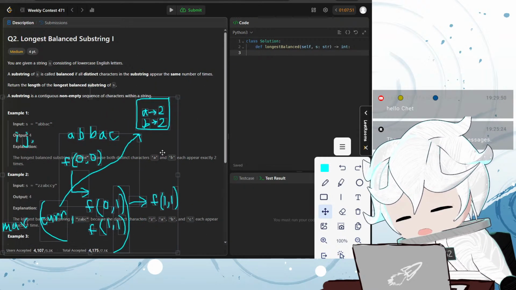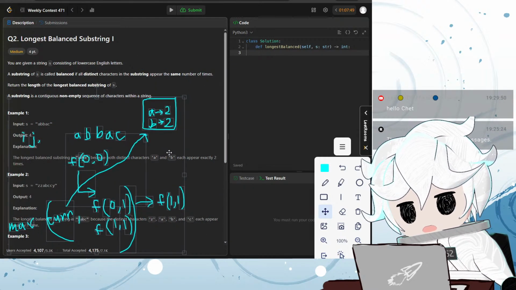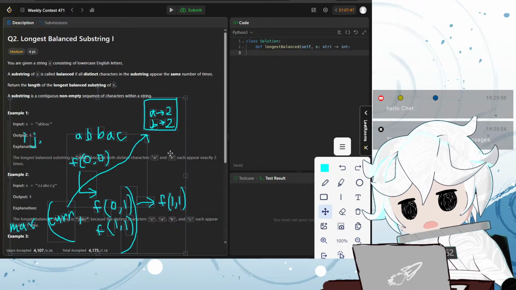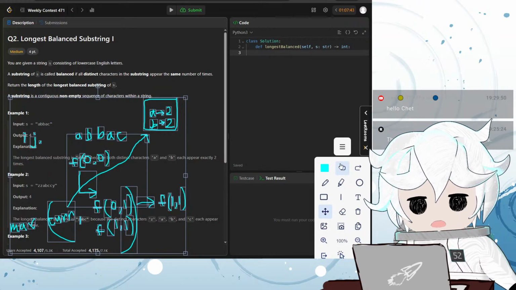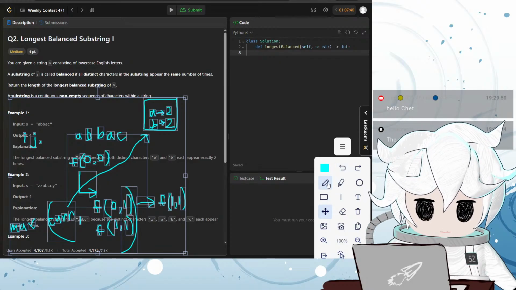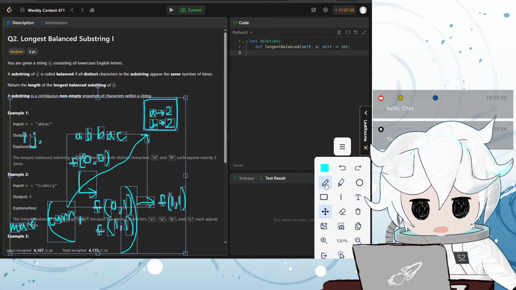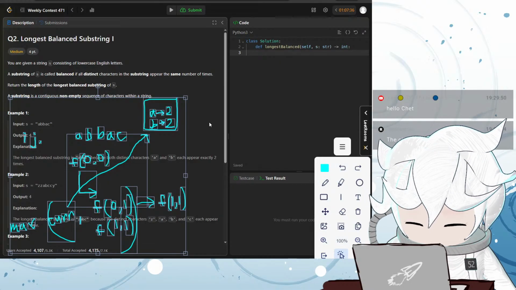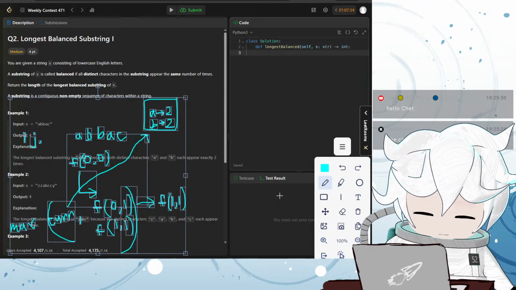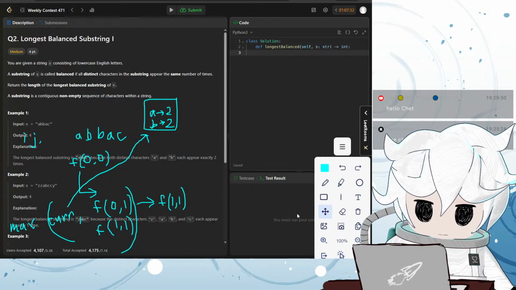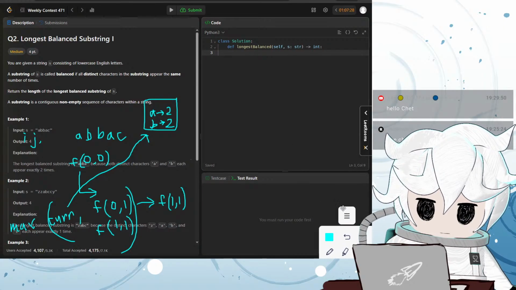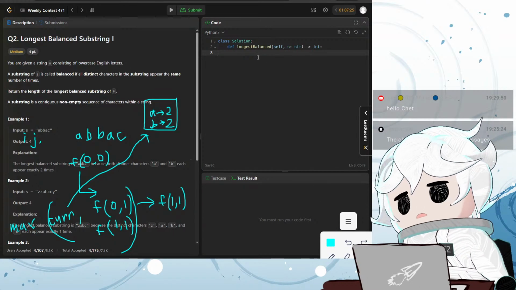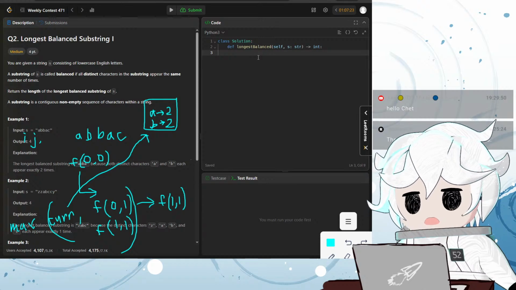Do I actually want to store it in a dictionary? Can I store it in an array instead? You know what? Screw it. Let's do dictionary. It's more convenient at first. Longest balance substring.